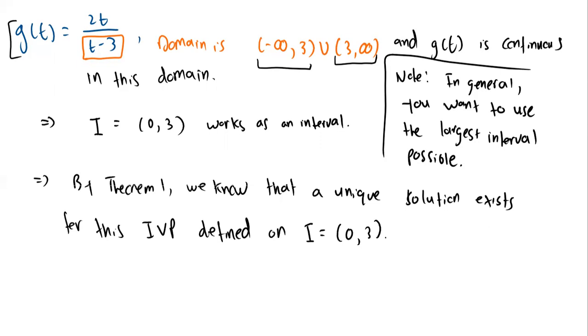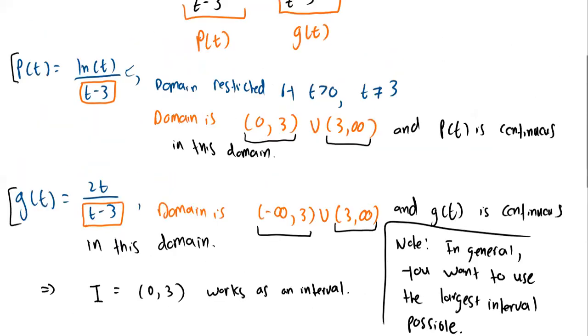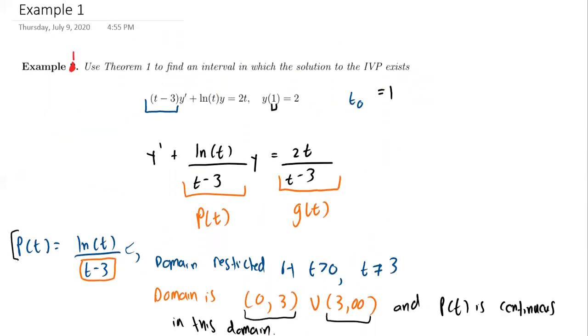And that's how you use this theorem. Now if someone wanted to find what the actual solution is, it makes sense to look for it because we know it exists. And once they find such a solution, they don't have to worry about whether there are other solutions. They know that it's the only one.